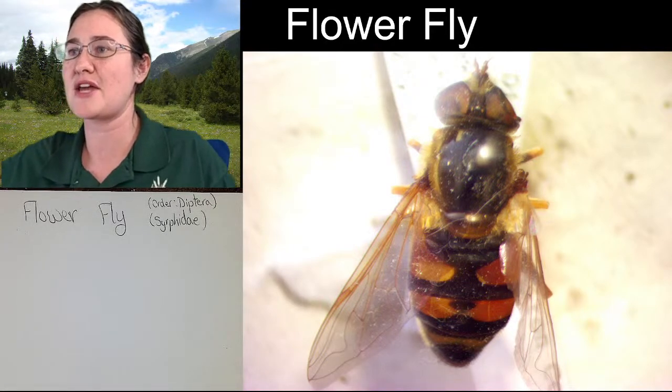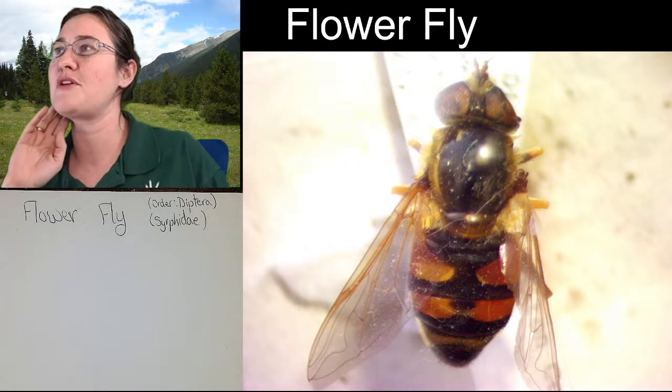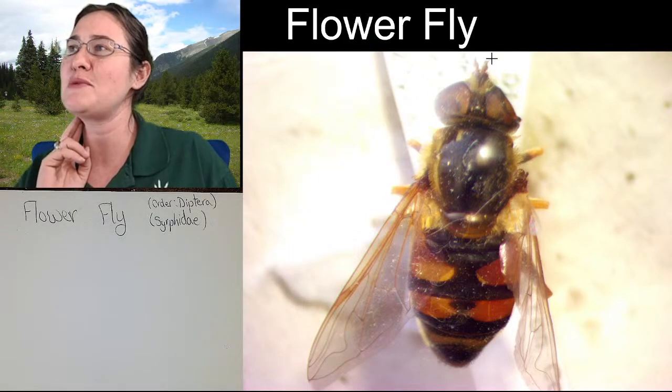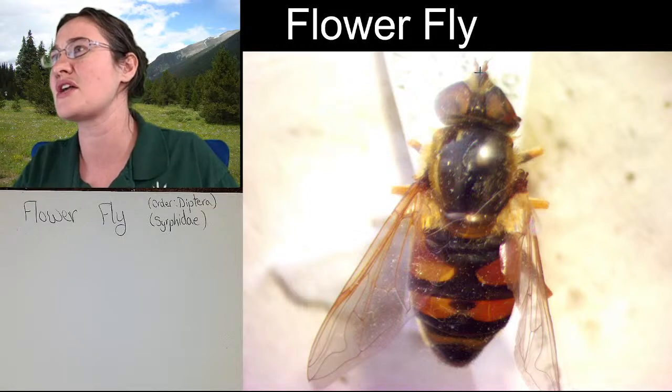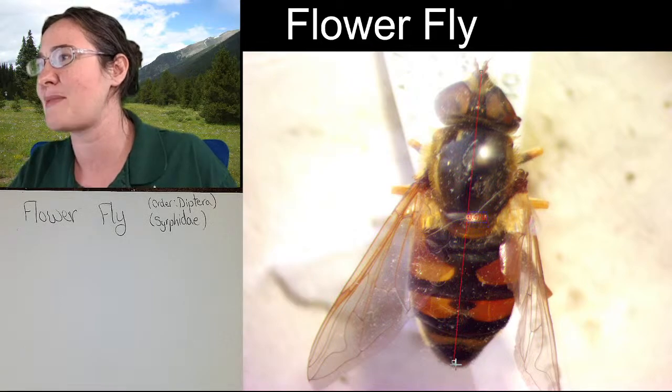All right. So I'm going to just start off by giving us a light sketch of the specimen. I do want to make sure that we measure our specimen from the front of the head to the back of the abdomen. I am not going to be taking into consideration those antenna here. So I'm starting around here, and I'm going to come down from the front of the head all the way to the back of the abdomen.